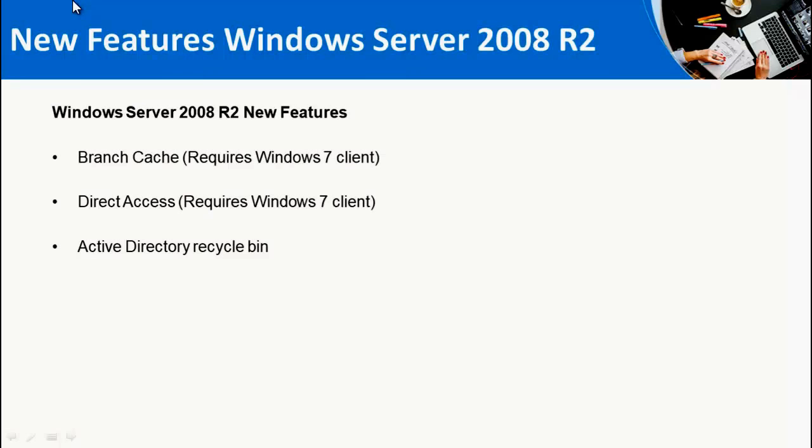Next is Active Directory Recycle Bin, which allows you to recover an Active Directory object after it has been deleted. For example, if you deleted a user account, you can recover the user account and any security that is attached to that account using this Active Directory Recycle Bin. Previously, to do this, you would need to reboot the server into safe mode and restore the Active Directory object.